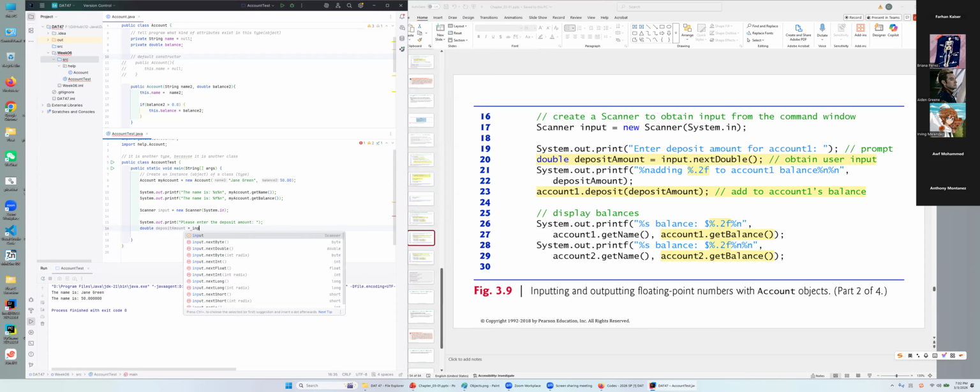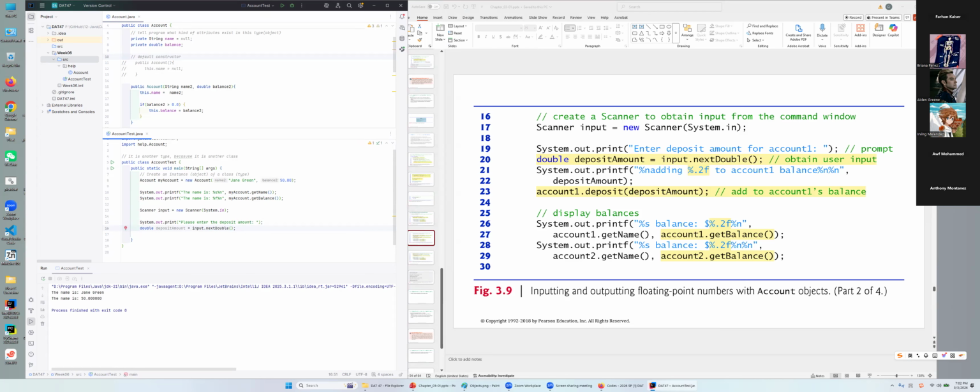That is input dot nextInt, right? Okay, next double, as we are declaring the double type.